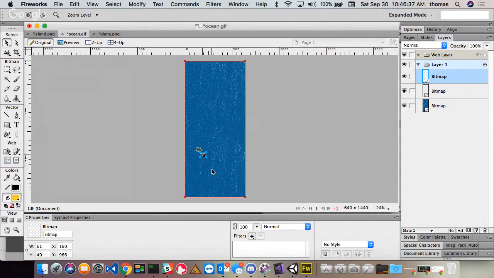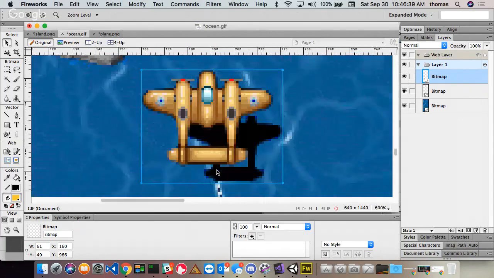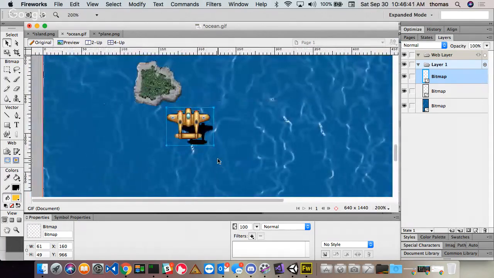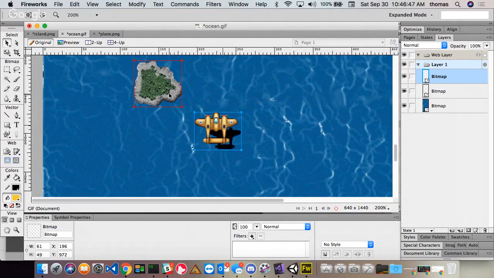Then let's zoom in. Here's my plane, and you can see the little line. This is a bounding box for the sprite. Here's the bounding box for the island. If I look at both bounding boxes, is there a collision? If I check bounding boxes from left to right, do they overlap? That's what the axis-aligned bounding box algorithm does. It's called AABB collision. You should know that, axis-aligned bounding box.